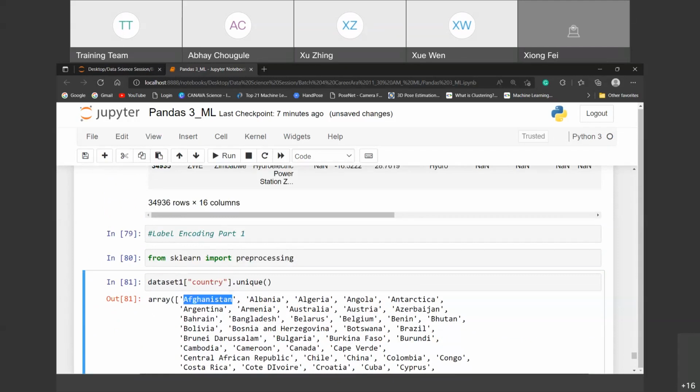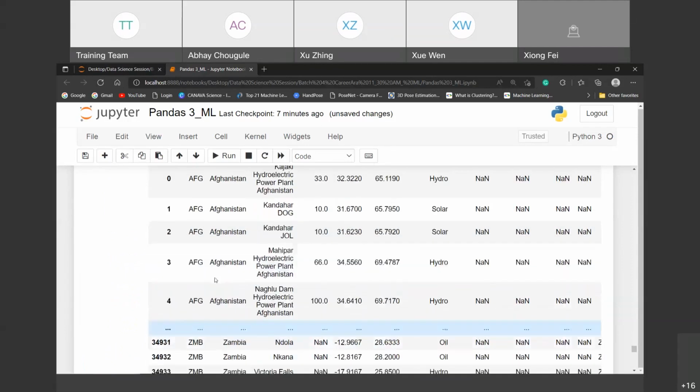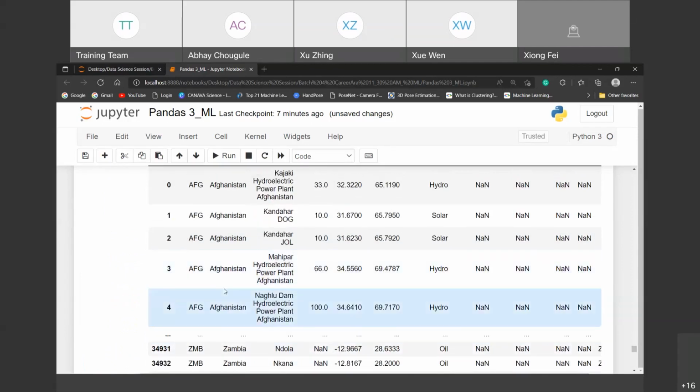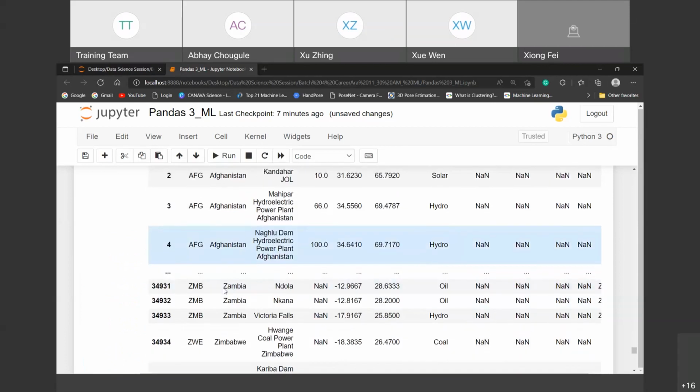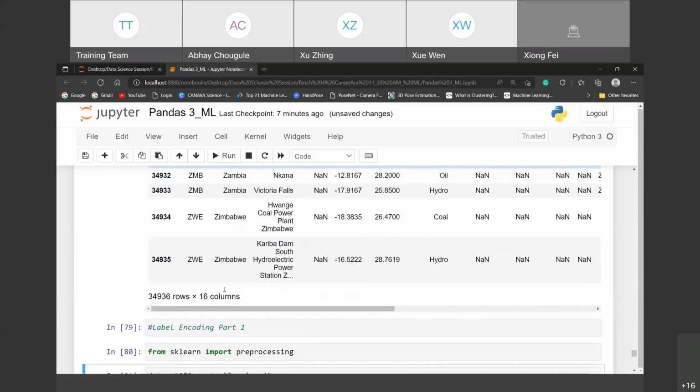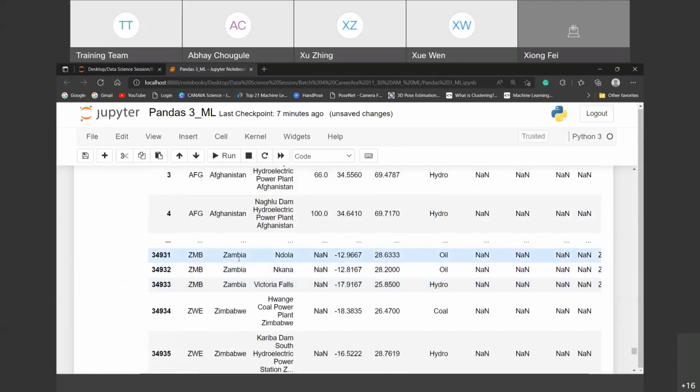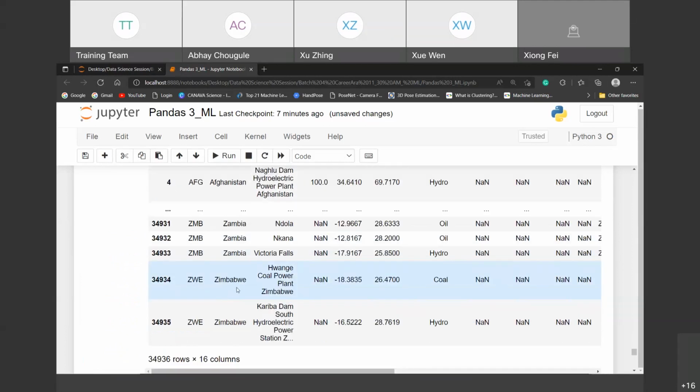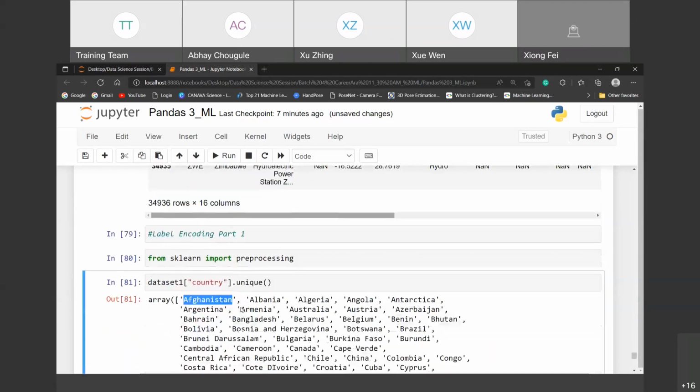If Afghanistan gets 9, then wherever there is Afghanistan in the data set, we put 9, because label encoding is nothing but converting your string into numeric. If Zambia randomly gets 3, then 3 will be assigned, and if Zimbabwe gets 2, then wherever Zimbabwe is, that unique numeric value is assigned, right?